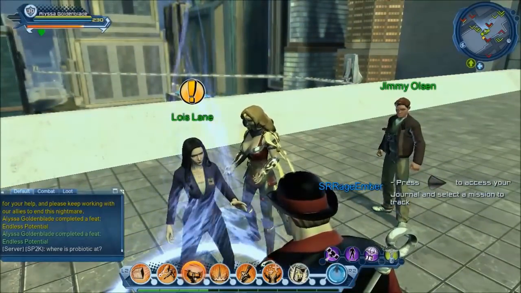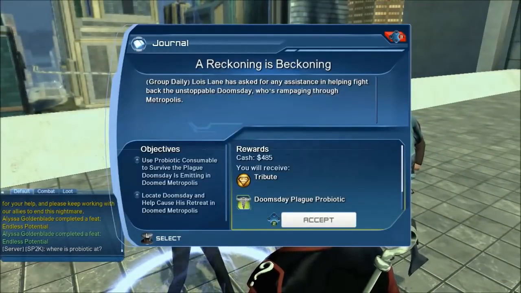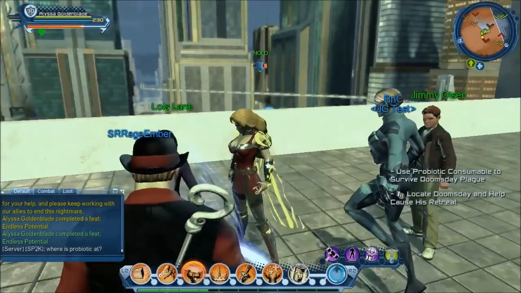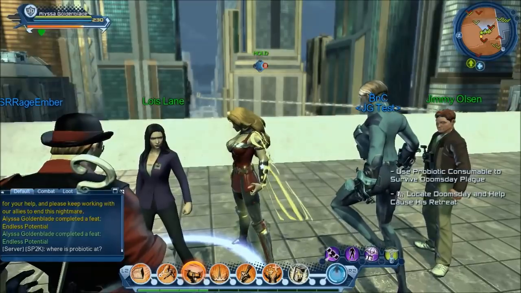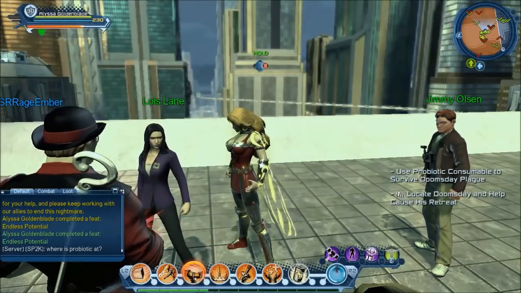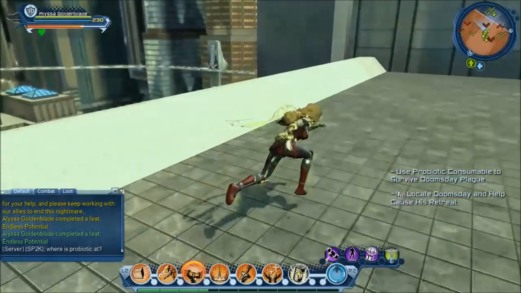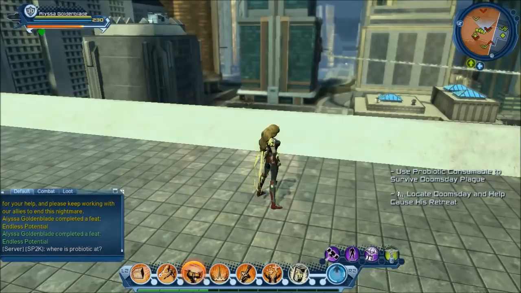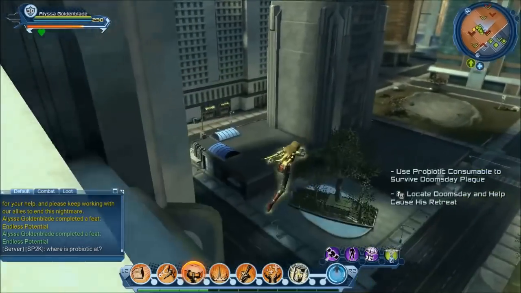Doomsday is raging through the city and Superman can't stop him alone. Please, help him defeat that monster. Reports say that Star Labs has some sort of probiotic counteragent which should let you get close to Doomsday. Locate Doomsday and help.